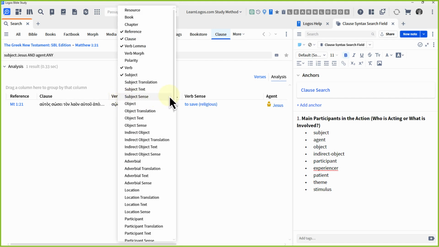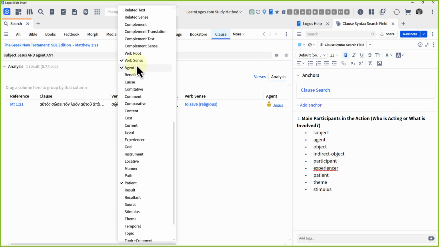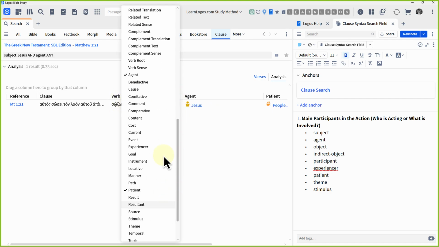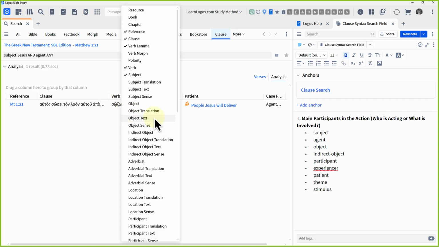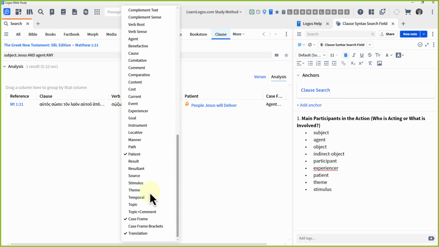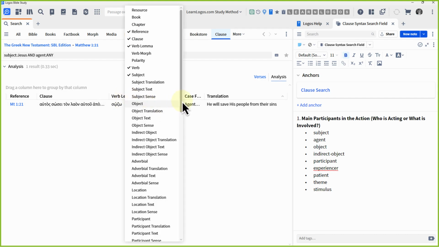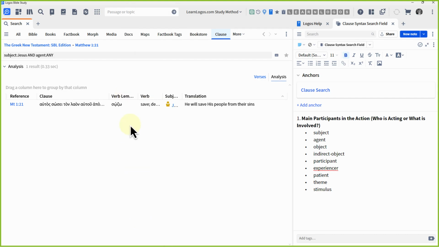As I said, there are a lot of options. Verb sense, and you can see that it takes a little time to uncheck all of these. Over the years of using this tool, I have found this to be probably the best strategy. All right, we're almost there. And there we go. And I like the translation. That can be pretty handy, so it's up to you.